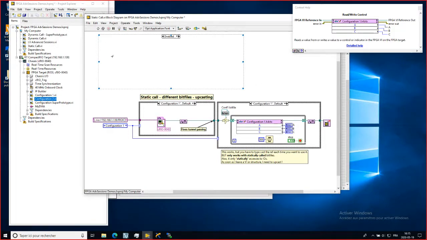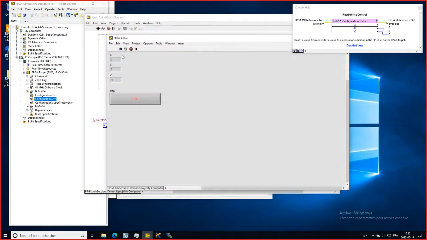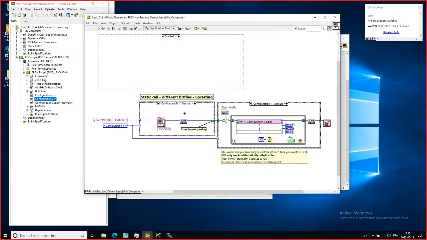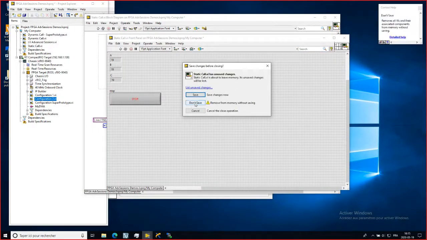So it definitely works. If I run this, it will deploy, and I see there's a counter. It's counting. It works, but it's kind of painful. I must upcast everything and recast the whole FPGA reference to address my inputs and outputs. So it definitely works, but it's a little bit heavy in the code.